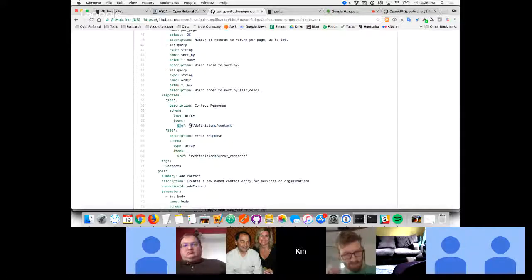This is just a schema reference, which I'll describe here shortly. And then it gives guidance on 500 error response if there's an error. And this is what I meant in v1.3. We're going to get more guidance on other status codes that people might want to be returning, because status codes are very important.